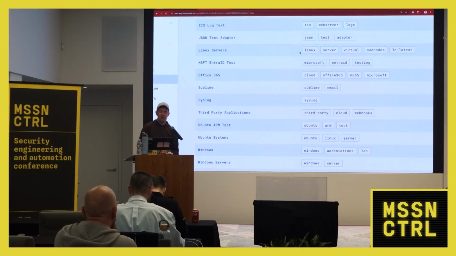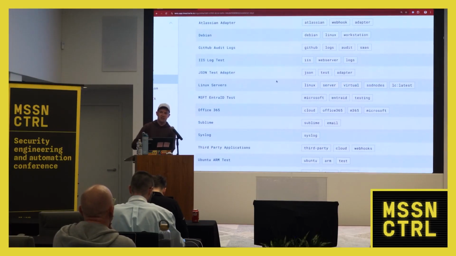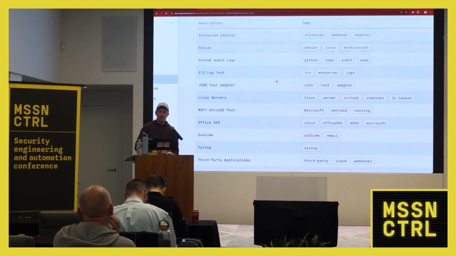But like I said, being able to segment and separate, I've also gone as far as separating installation keys based on operating system type. So here I've got them generalized into Linux servers, but I've created a CentOS key before. I've created a Debian key, as you can see up there. And I'll even go as far as to use those keys individually as well, primarily because update cycles are different, versioning might be different, kernel versions, depending on whether I'm actually able to maintain upgrades.